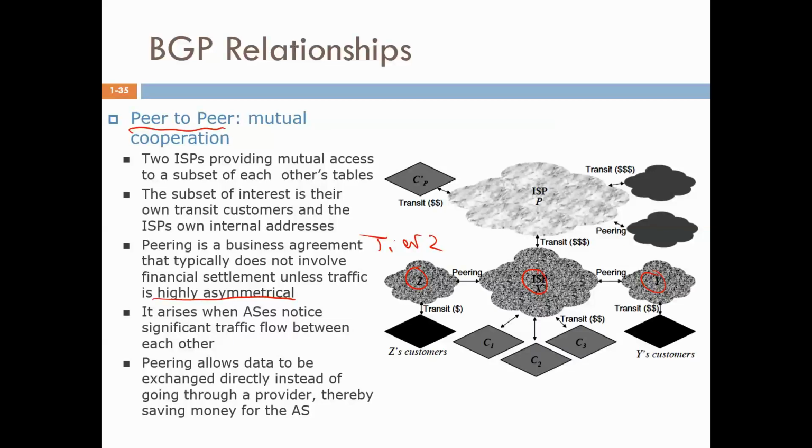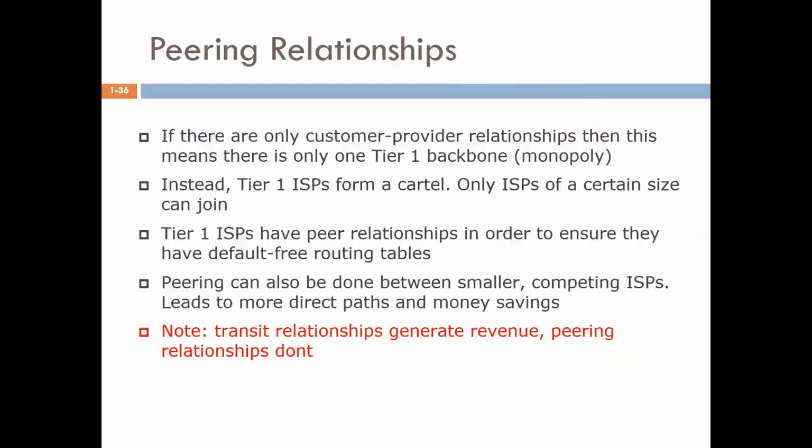By the way, if you want to Google something, just for your own knowledge, there is something called an Internet Exchange Point. This is an organization that allows autonomous systems to have a peering agreement. I want you to go to the website of the Cairo Internet Exchange Point, or the Cairo IXP. Google that and you will find its website. You will see the ISPs in Egypt having peering agreements with each other. You can see what the network topology is that they have.